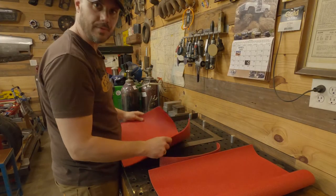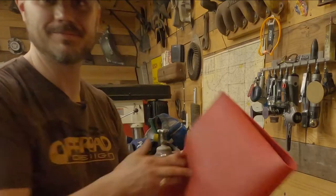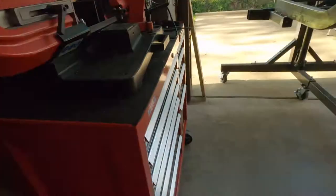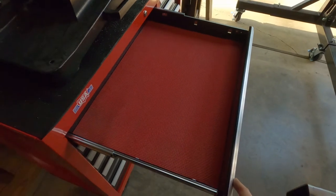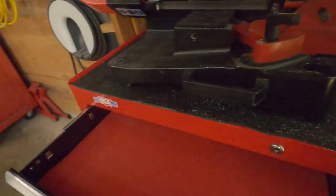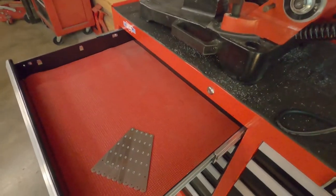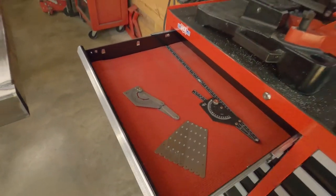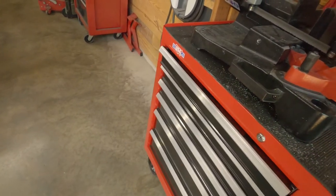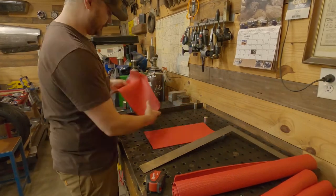There you go. I have no idea how long that actually took, but it was like, what, a minute or two? Drawer liner. Let's go install it. There we go. Now, I did order red because, well, I'm kind of a craftsman guy. Now your tools go inside without fear of tearing them up, scratching them up, otherwise ruining them. And that's about it. Just repeat for the other drawers, making sure to keep everything square and straight.